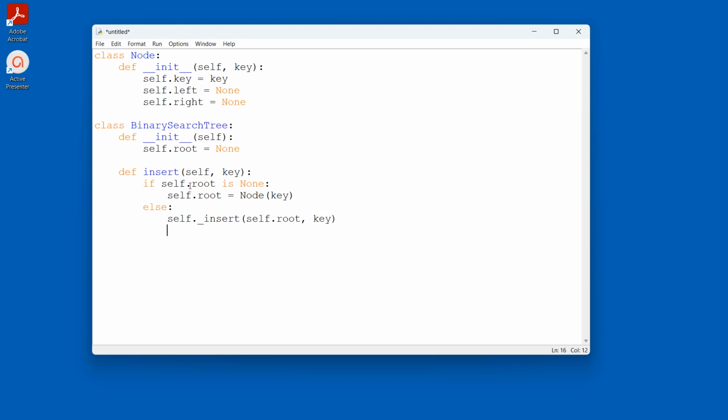Okay. So if it's not None, then we need to find where it needs to go. That's going to be our helper insert, so that's all we have in there.